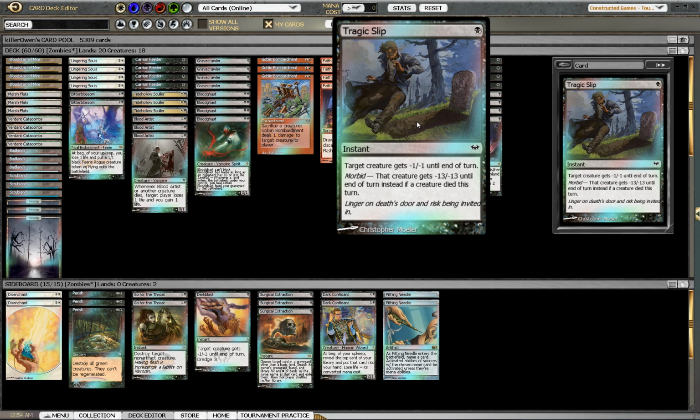We run 1 mainboard Tragic Slip. This is just going to be in case our opponent has a creature we can't take care of. Even an early Dark Confidant or even some elves early on, we can play this, or late game if they have something that's just crazy huge and they keep attacking and kill more creatures. You can cast Tragic Slip and give it -13, which is usually enough to kill most creatures, not every time.